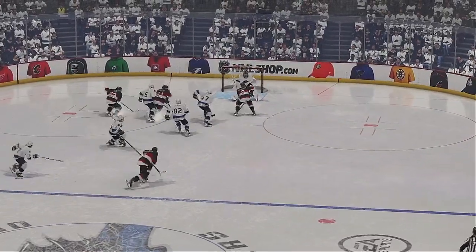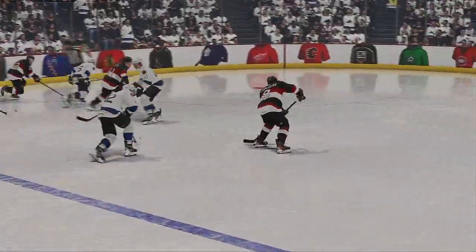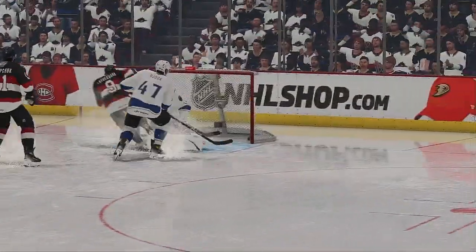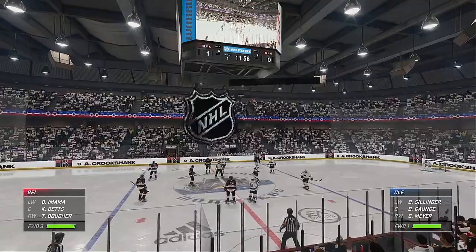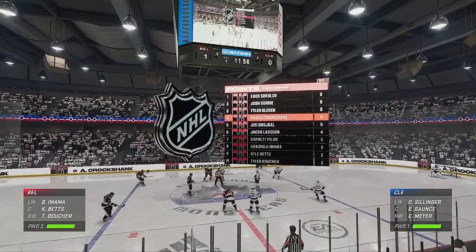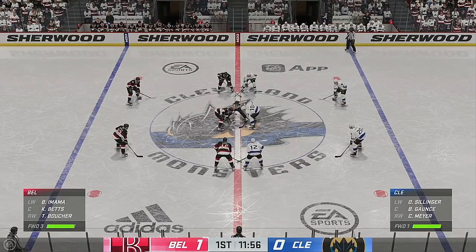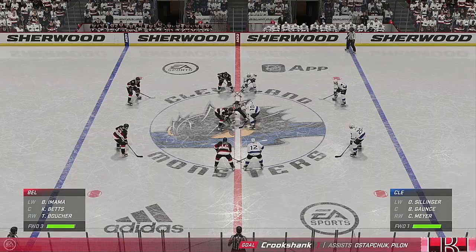What a beautiful play as they catch their opponent flat-footed on transition and they create the numerical advantage. Odd man rush perfectly executed. Speed, puck movement, and of course, finish. The Senators are first to light the lamp tonight, and let's see where it goes from here. There's been some back-and-forth action, and you have to believe that sometimes when there's one, there's more to come.